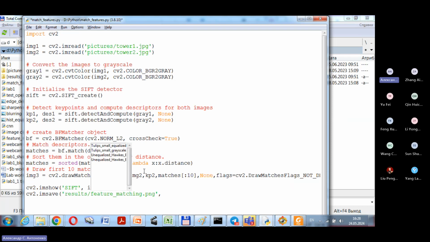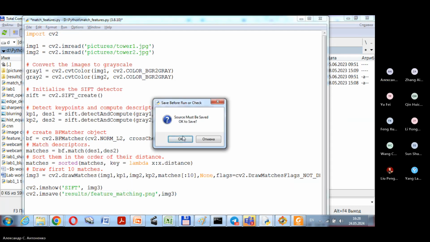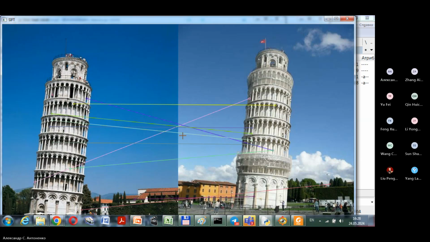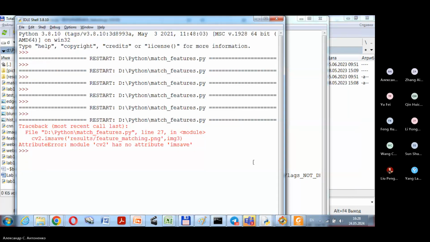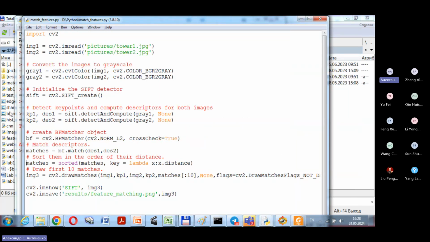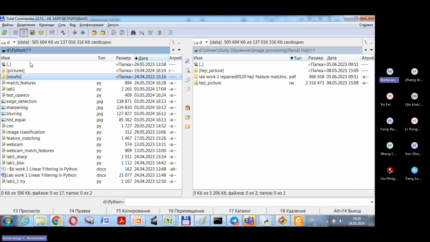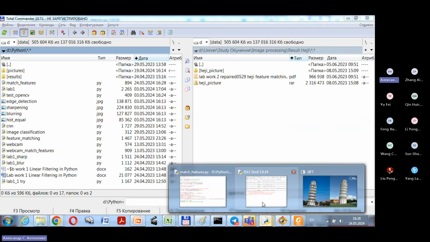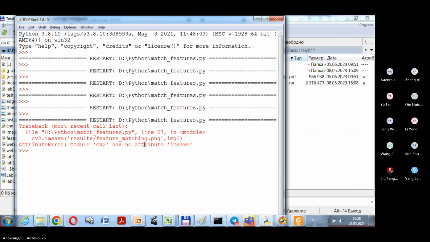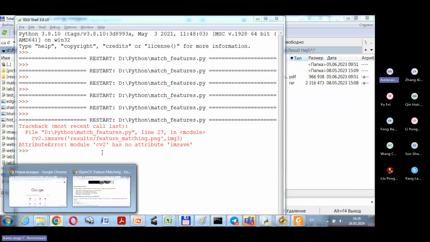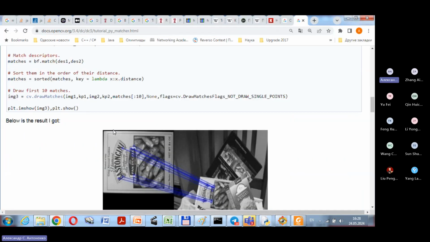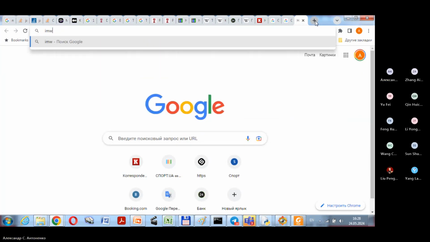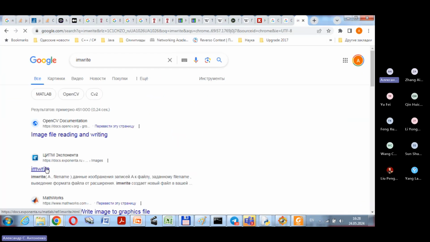And let's save this image 3, for example. I can use save to create this result. Why doesn't it work? Not in save. How should it be called? In write, maybe, not in save. Sorry. In write. First should be the file name and then the image.